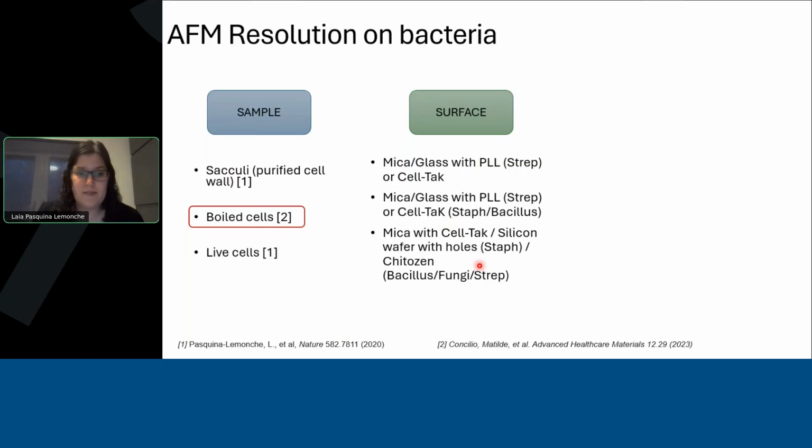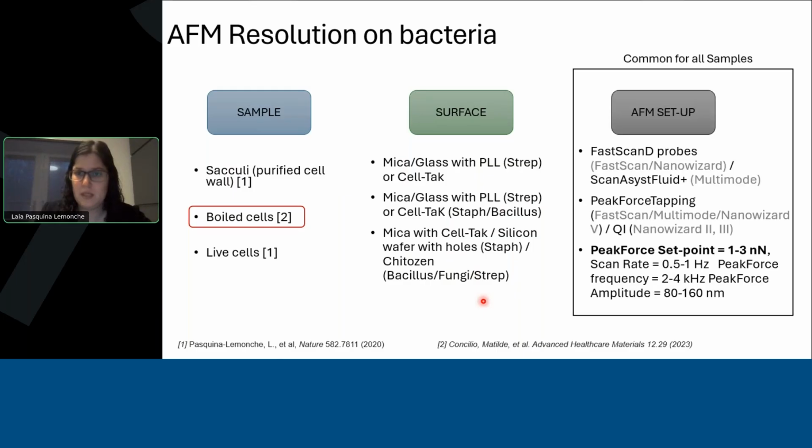And then for live bacteria, we can use CellTak on mica, or silicon wafers for Staph aureus, and for example, chitosan slides, which I can go more into later in the questions, for Bacillus, fungi cells, or strep to look at live bacteria. But then one of the things that I find is really beautiful is that the common setup on the AFM is basically common for all the samples. So we have been using different probes and techniques depending on the microscope, not on the samples.